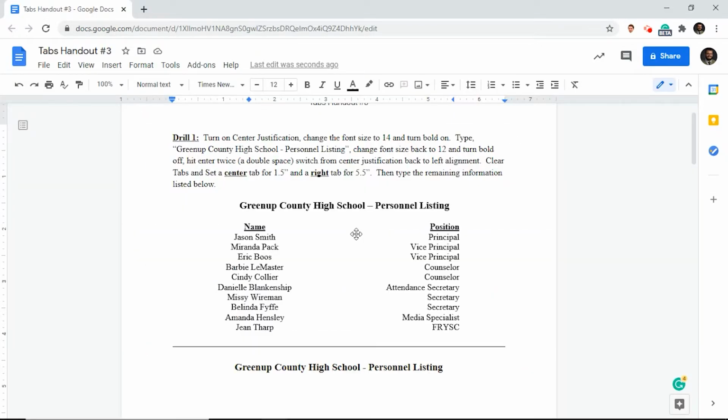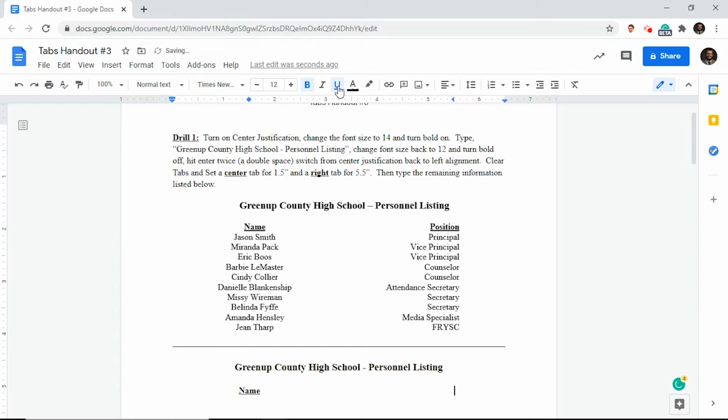I'm going to hit the tab key and it'll jump to the 1.5 inch spot. Now on a normal document, if I turn on bold and underline and started typing, it would just type left to right. But because this is a center tab, you're going to see it spread out from the middle.